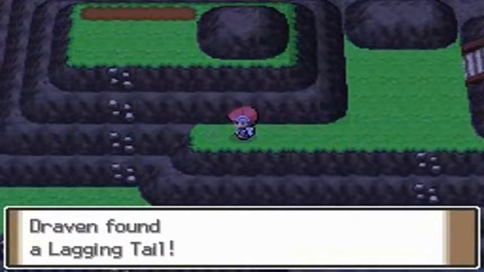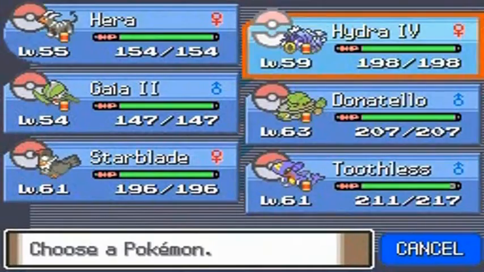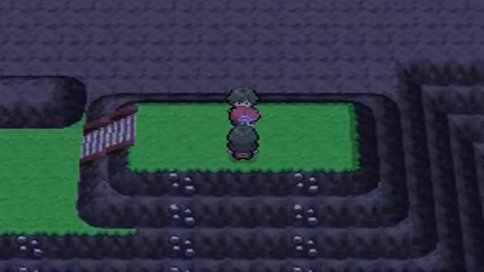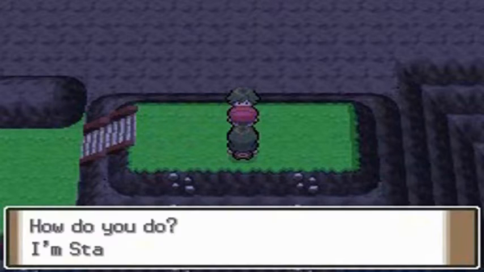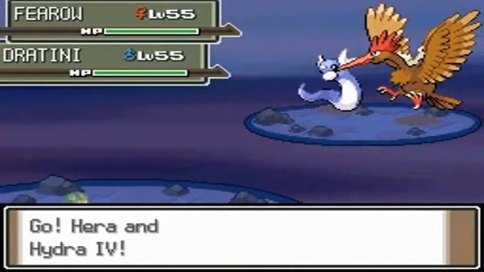And here we have a Lagging Tail. Nice. I don't know what that item does, but it looks like the tail of an Onix, right? Yes. So I'm going to be switching out my Pokemon and I'm going to make sure that we battle both of these guys right here. I don't want to battle just one person. And here we go, battling a dragon trainer and a bird catcher.